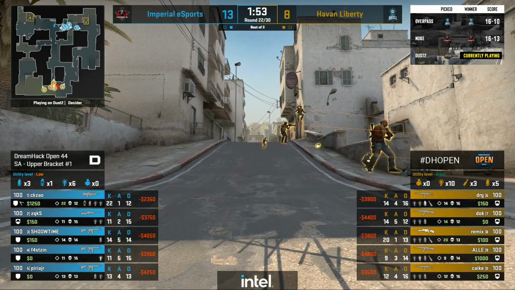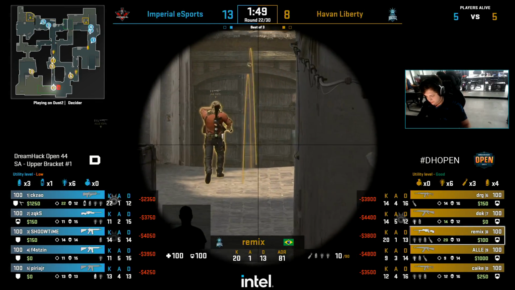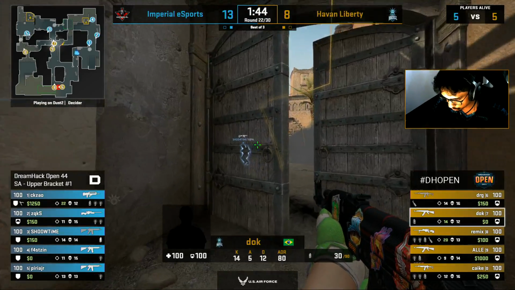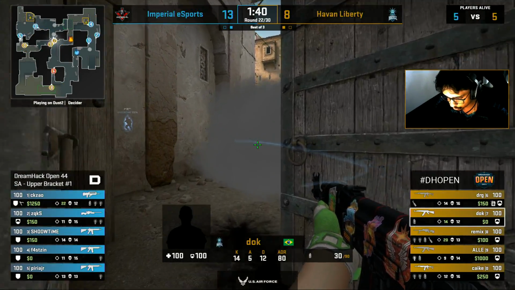And then in the 1v1, it could have gone either way, but it's the USP of Period that comes out on top this time. I can't believe he hits that shot as well. I thought that was a shoo-in for the AK just due to the positioning, but the USP just domes him, Alex.